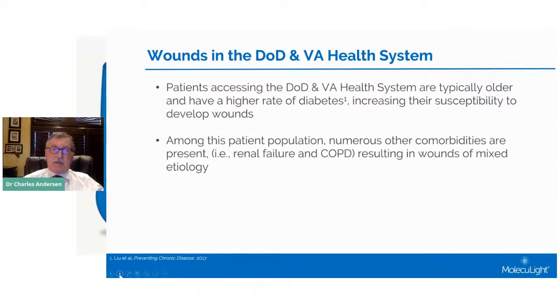One of the differences, especially in the VA healthcare system, is that patients can come a long distance to be seen at a VA hospital. It's impractical, once they're seen and evaluated, for the provider to say, we've taken a culture, we want you to come back tomorrow, or come back in a week to have a dressing change. Many times these patients travel for hours, sometimes even longer, to get to a VA hospital. If we have a modality like the Moleculight, where you can get point of care information that critically leads you in decision making, then that can lead to the initiation of proper care and avoid unnecessary trips back to the VA hospital.